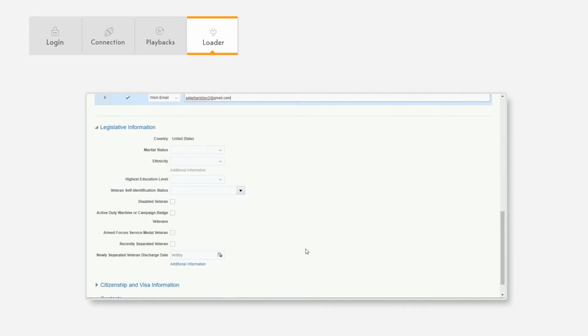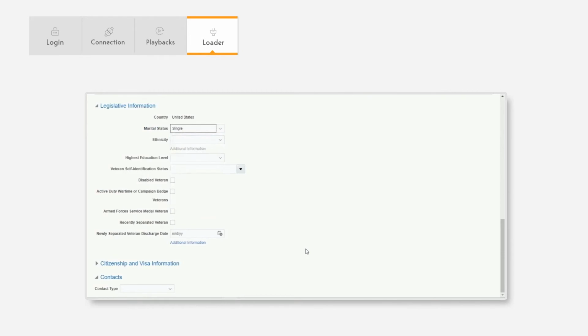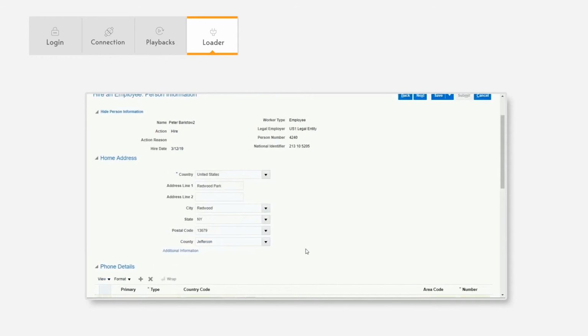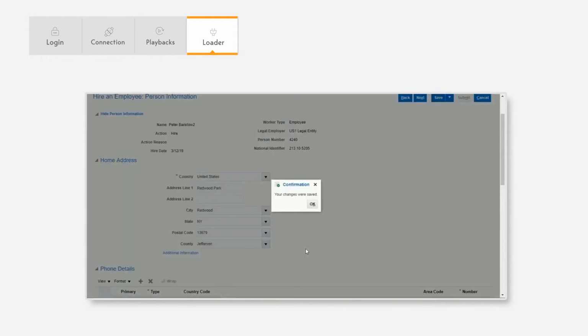Once it enters the email ID, it will select a value for marital status. Now it's going to save and submit the details.